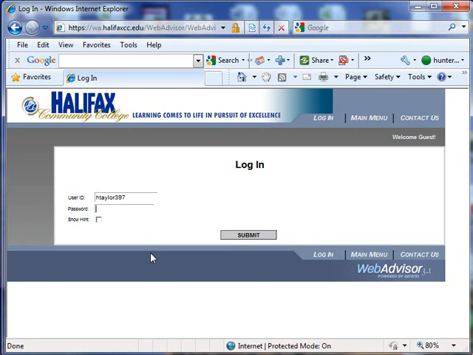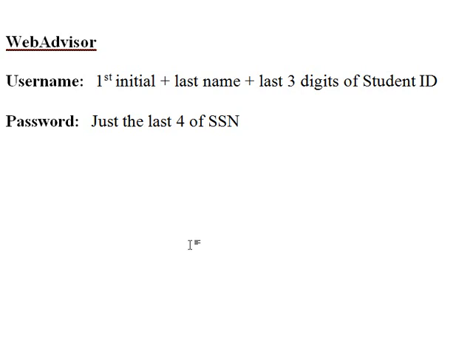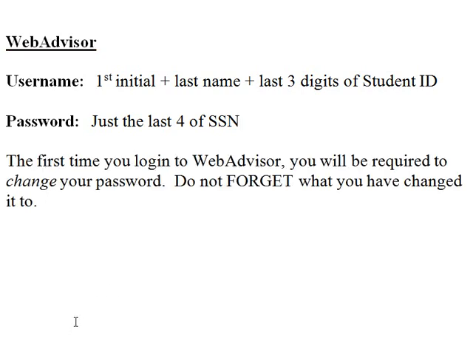Now, keep in mind for the password, it's a little different. And here's the difference. Okay, for Webadvisor, the password is just the last four of your Social Security number. But keep in mind one thing when you enter this. The first time you log into Webadvisor, you will be required to change your password. So you're going to log in with those last four digits of your Social Security number once. As soon as you get in, it's going to make you change your password. If you've already been in once, you've already changed that password. So if you don't remember it, there's certain things we can do. You'll have to get in touch with me, but if it's your first time, those four digits will work.